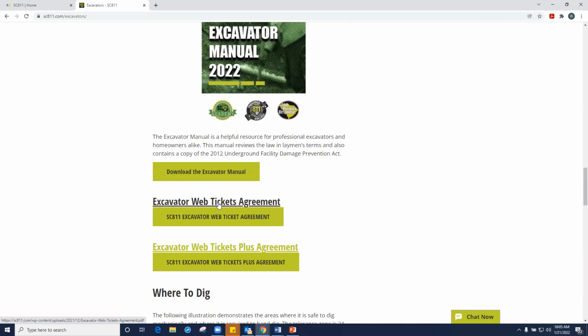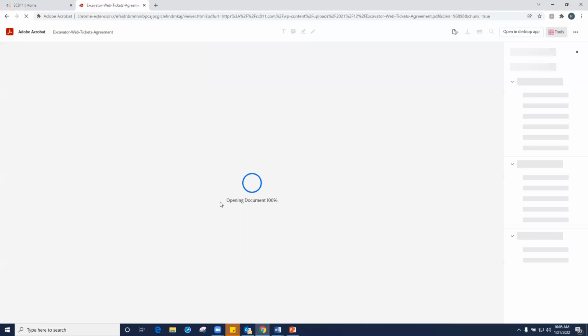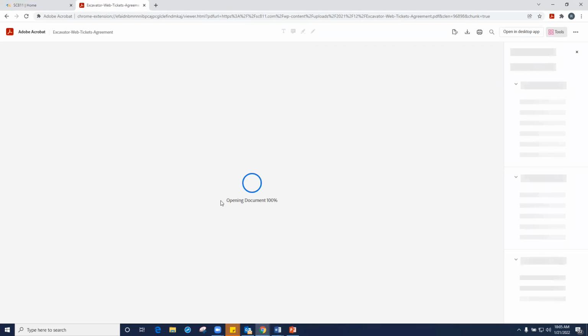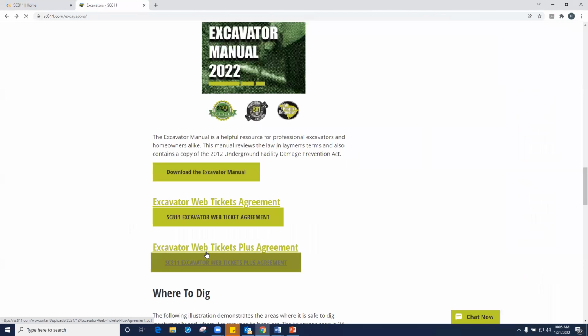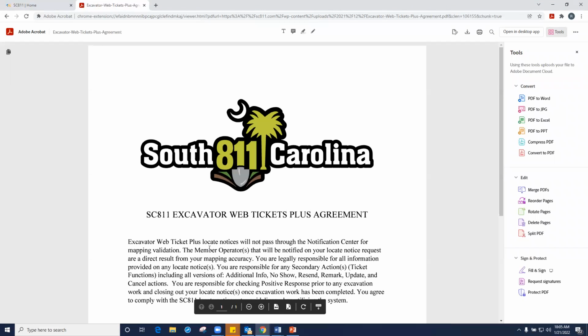You have the Excavator web tickets agreement, and if you click on that, it will let you know what you are agreeing to before you sign it. And the same goes for the Excavator web tickets plus agreement.